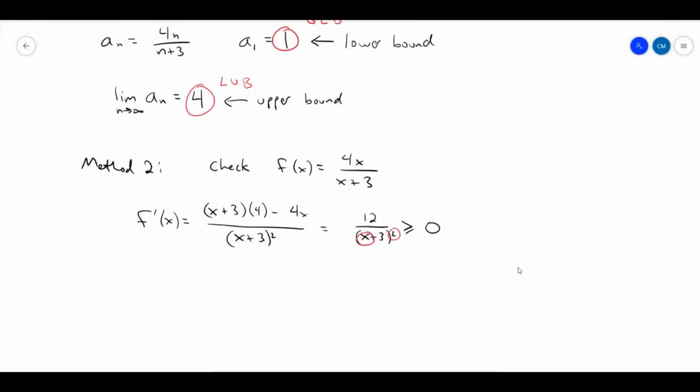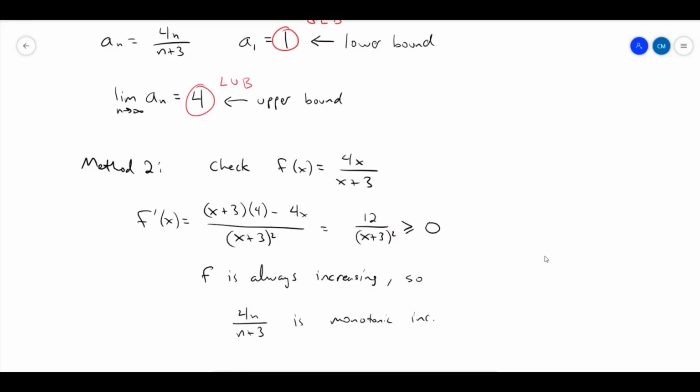And if the derivative is positive always, what does that mean about the function? Well, if the derivative is positive, the function is increasing, right? So by our Calculus 1 stuff, since the first derivative is positive, the function is always increasing. And when we see increasing, we should know monotonic increasing for sequences. And so the sequence itself, n over n plus 3, is monotonic increasing.